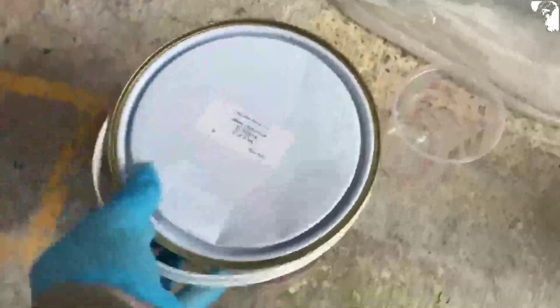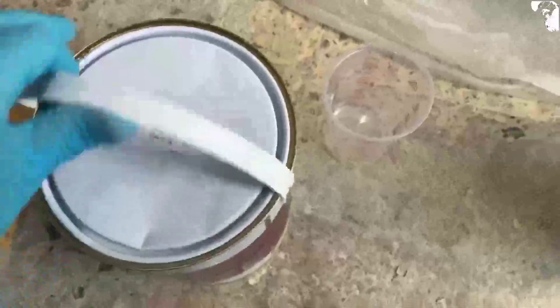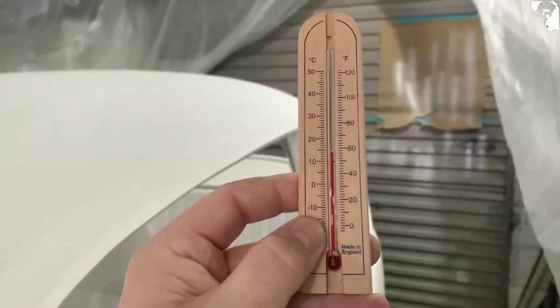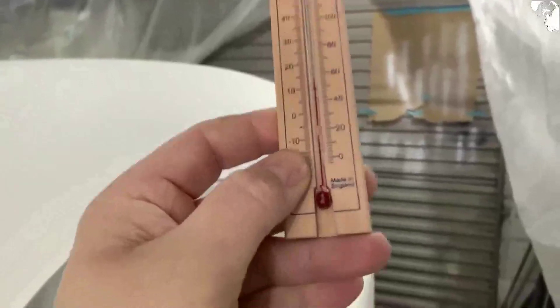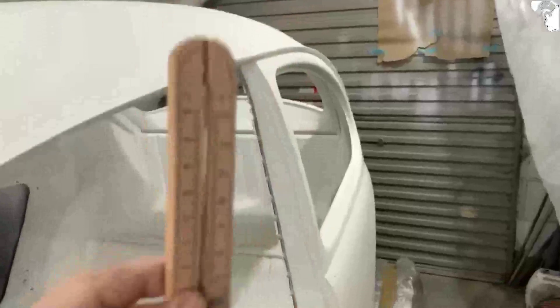It's nearly undercoat time. Seeing as this might be a little bit different from the actual primer, I'm just going to time it through the viscosity cup to see how much thinner I need. I've got some new plastic wrapping up the pan underneath - the old stuff had paint flakes splintering off everywhere. Got a new thermometer and I'm looking at 14 degrees, still trying to work out how the Bluetooth works.